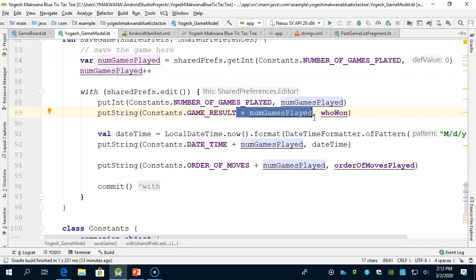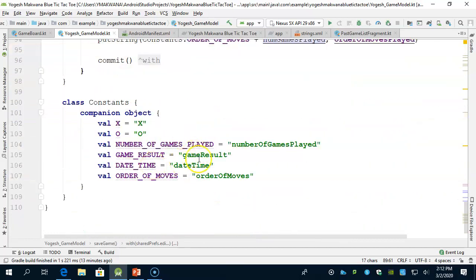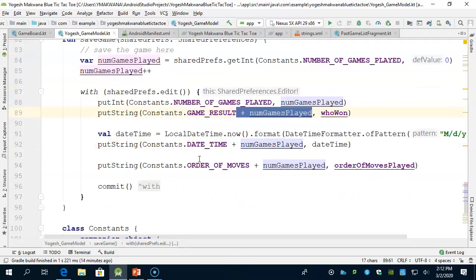And now you play another game. It is finished and it comes here to save. It will retrieve the first line inside the function, it will retrieve the number of games played, and this time it will get a 1 because we saved, incremented. So then it will make it 2. So now 2 games have been played. First thing it does is it saves the number of games played back, saying okay, 2 games have been played. And what does it do next? It says game result, same key. Whatever was previously written, it will overwrite instead of saving a new game. Because the key was just game result, it had nothing to do with which game we are talking about. Game 1, game 2, game 3.